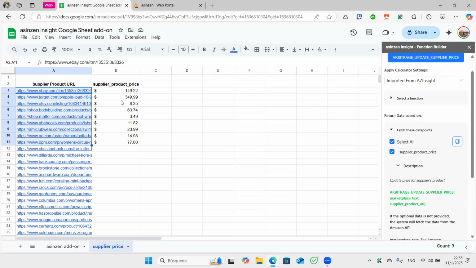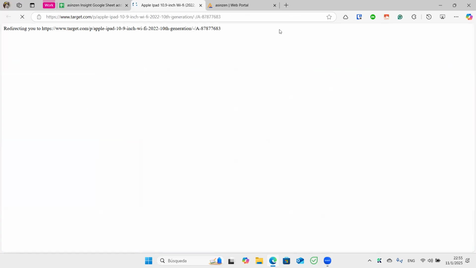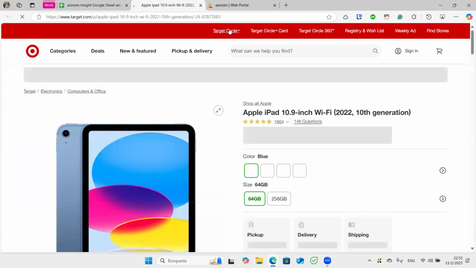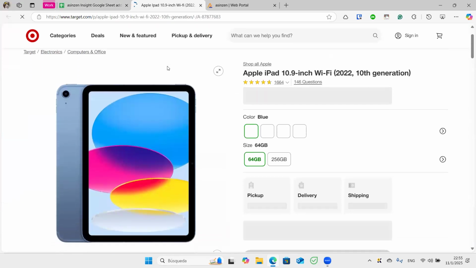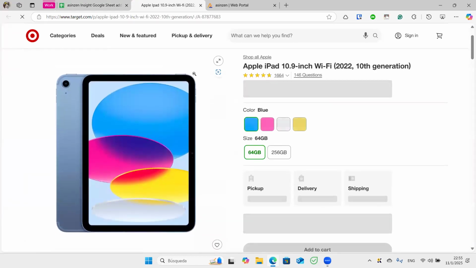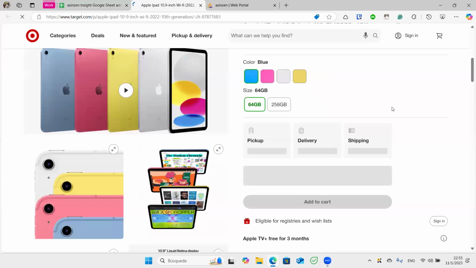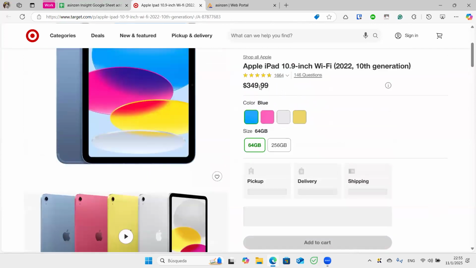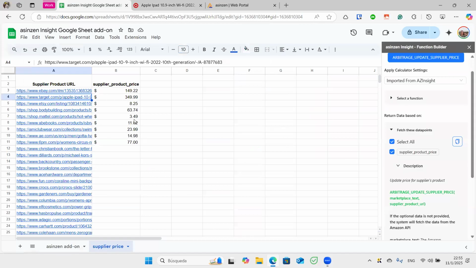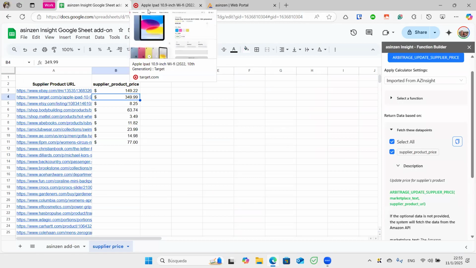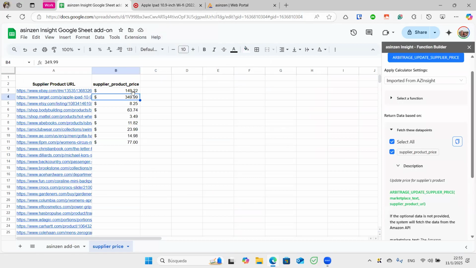So as you can see here, for example, let's just open this product right here. So you can see this is the price right here, and it's the same price that the asinzen Insight Google Spreadsheet add-on returned here.